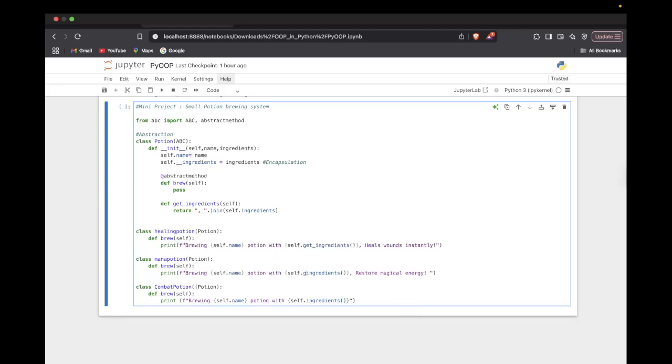Oh, I did make a mistake. This is get_ingredients, not simple ingredients. And this will help you in combat.